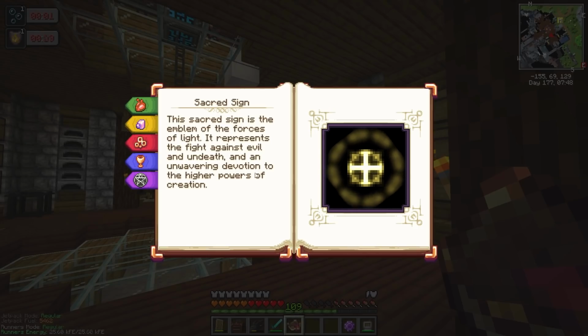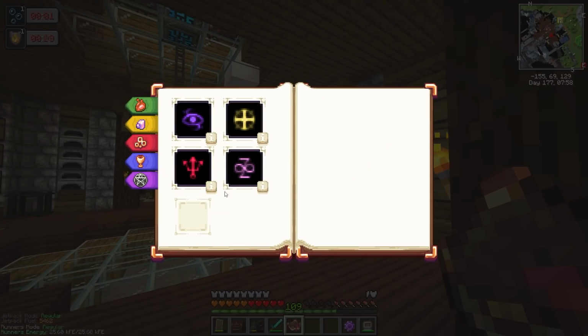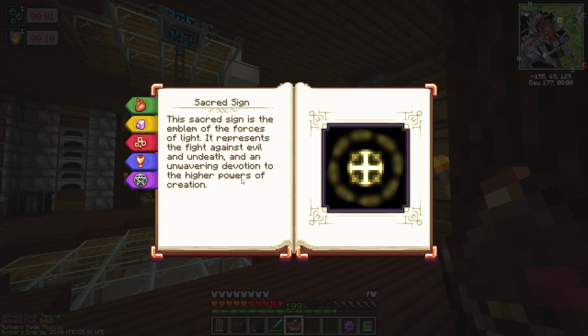Let's see. The higher powers of creation. What does this unlock? We don't even know what it does yet. We would have to use it to find out what it does.